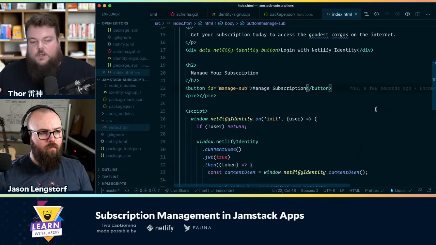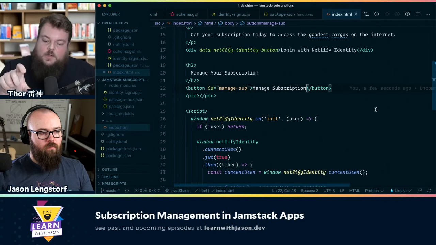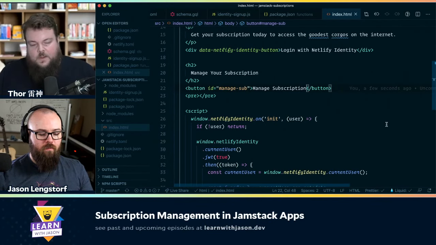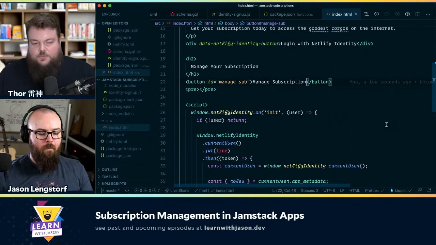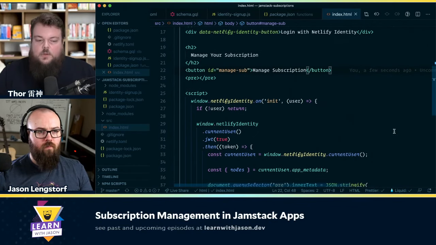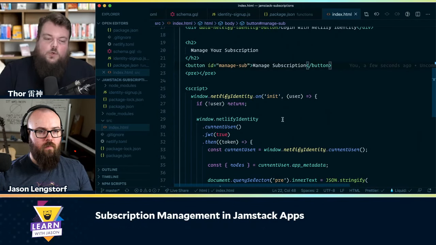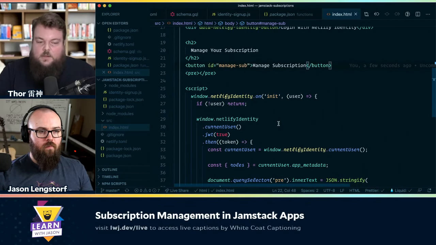And what we're going to do in the next hour is hook up the Stripe webhooks when someone changes their subscription to then find our user mapping in Fauna to then update the role in Netlify identity. Does that make sense?